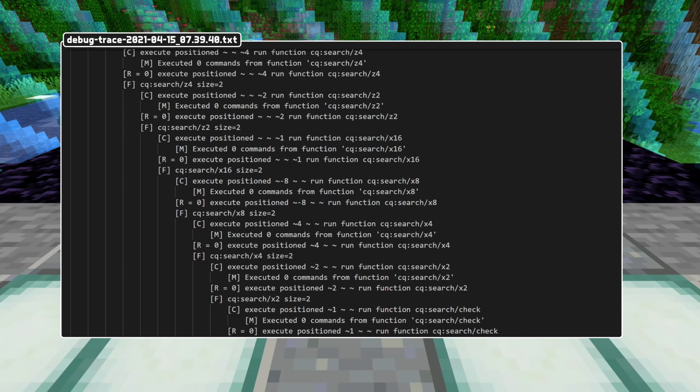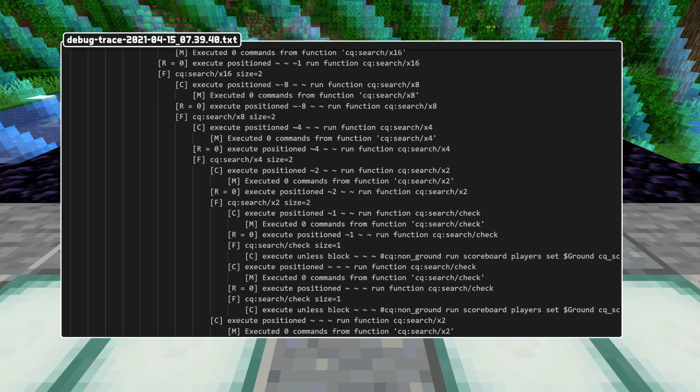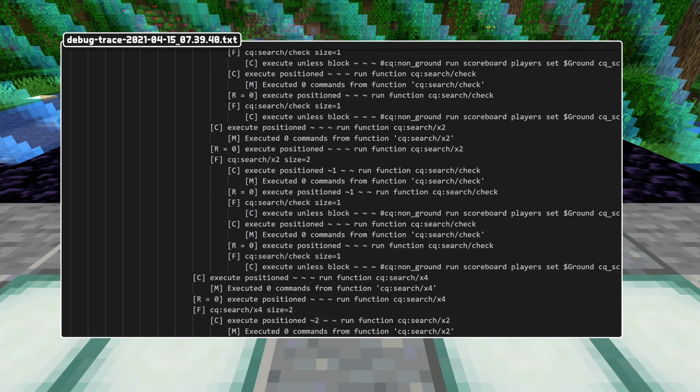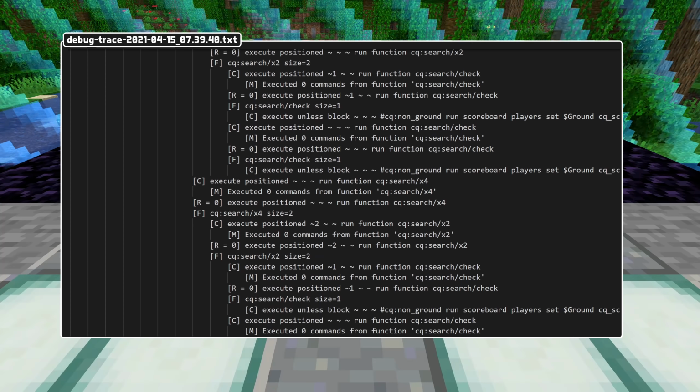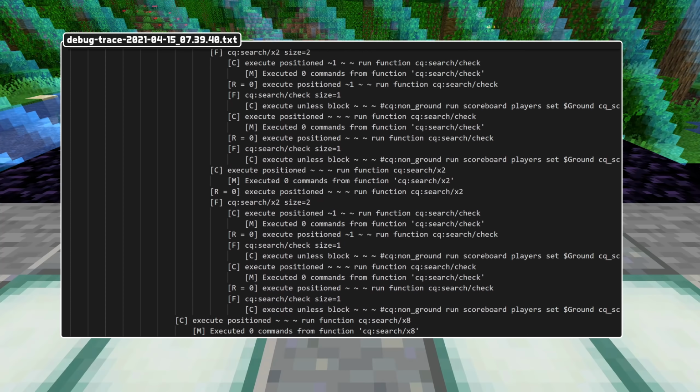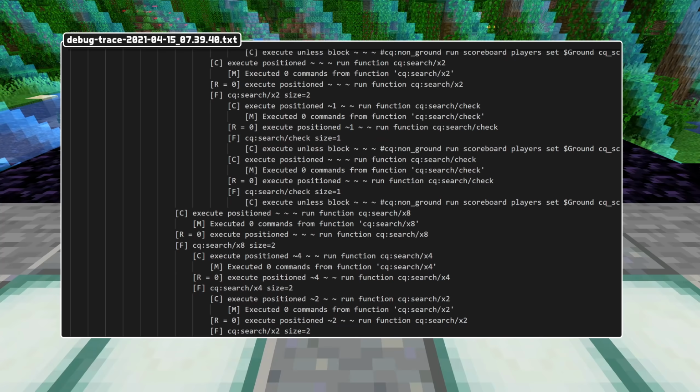Let's move on to commands and talk about a new command called debug function. This has exactly the same syntax as the function command, but of course prefixed with debug. What it does is write a file with a trace of every executed command, message, result, or error, even if those messages would normally be invisible. Inside of that file, you'll find a hierarchy of lines with the lines prefixed with what they are. C for a command, R for a result, M for a message, and so on.